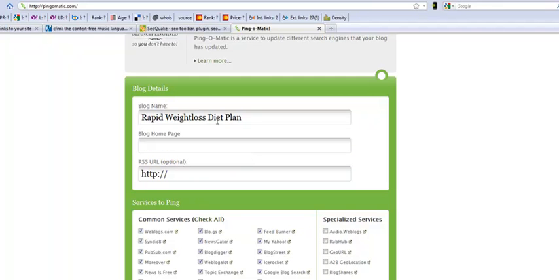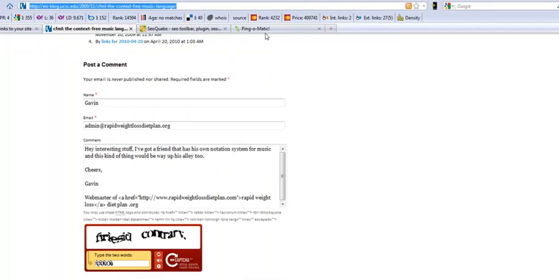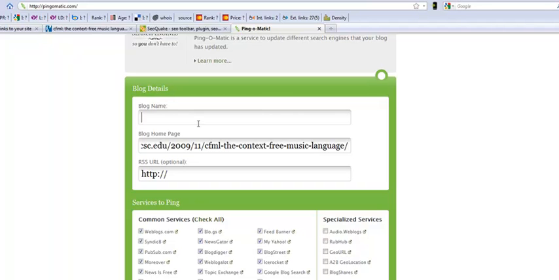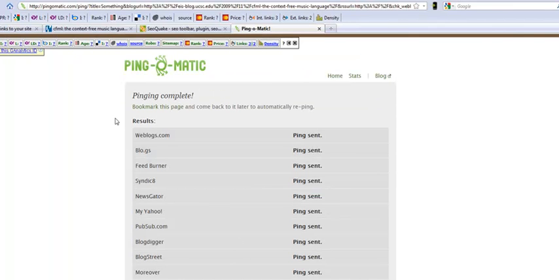You'd enter in the URL of the particular blog that you posted your comment in. So this one, for example, chuck it in there. It doesn't matter what you put in the name field, and then you hit ping. And what that's going to do is just ping the page, so that the search engines will have a better chance of finding your link. And that is it.